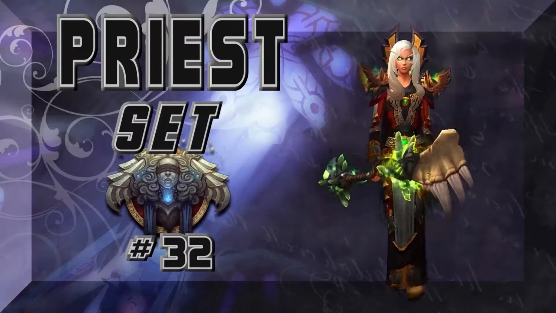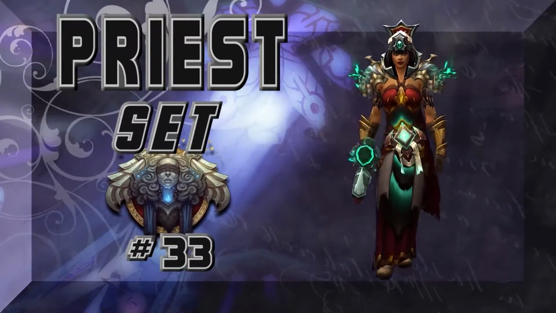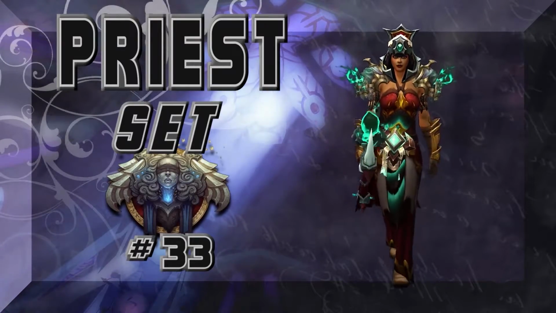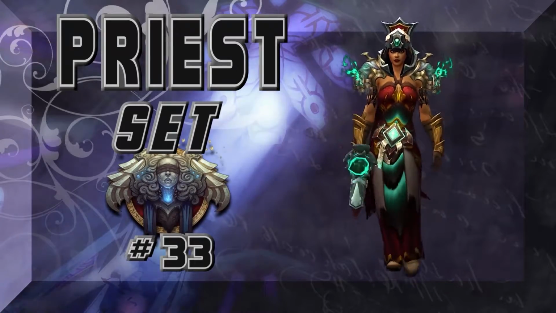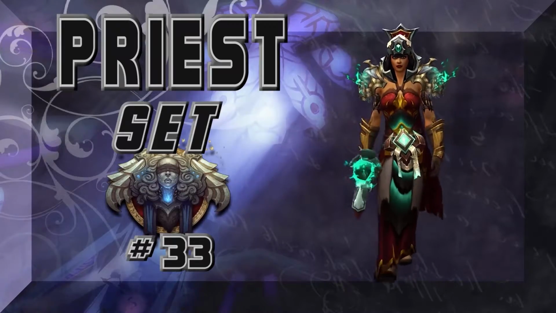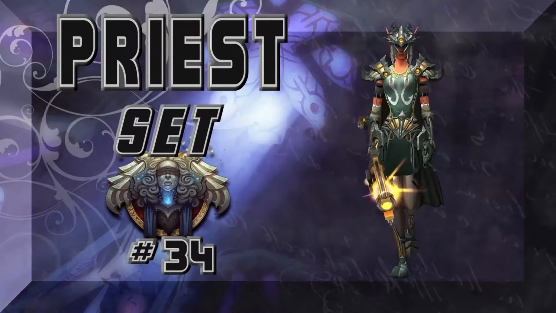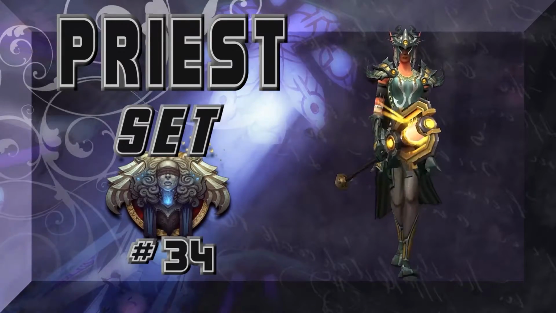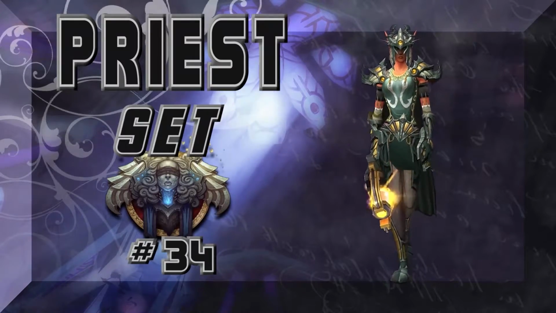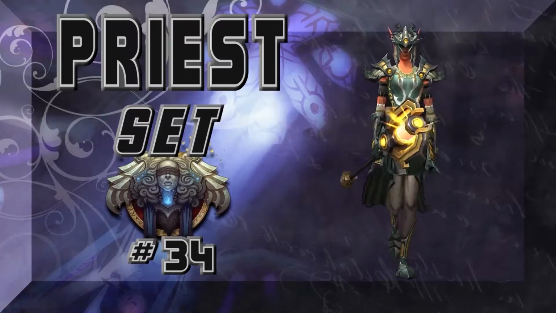A lot of Wrath, a lot of BC. This is another red priestess kind of look like the previous one, but it kind of bleeds into that golden and teal look that really works for Holy, really works for Disc, and even for Shadow in this particular case. Gotta love this set. With the exception of a couple of pieces, this is almost one full set, but I like that overall look, especially when you put that particular tabard on it, because it really does kind of say Disc Priest or Holy Priest in a green and gray sort of way.